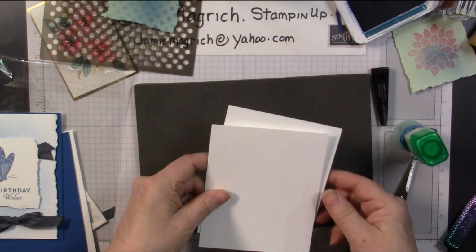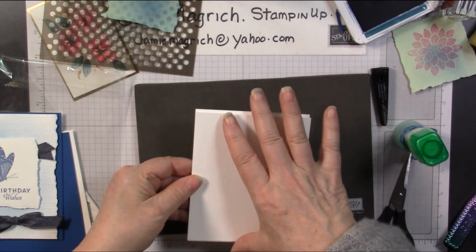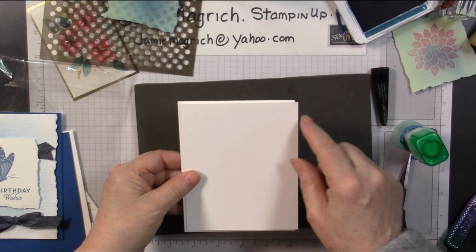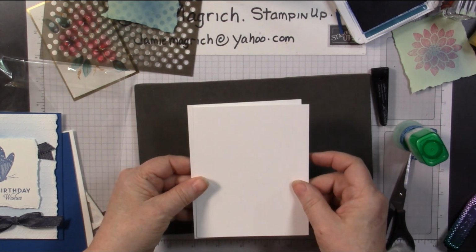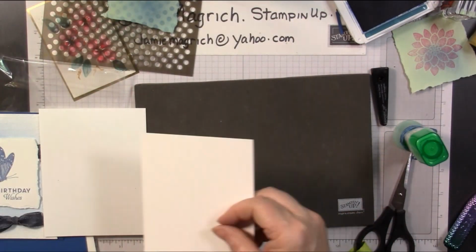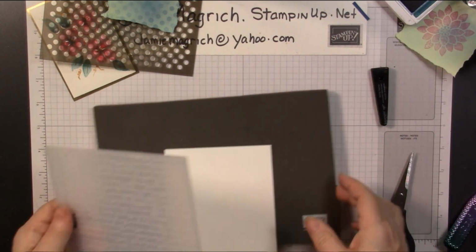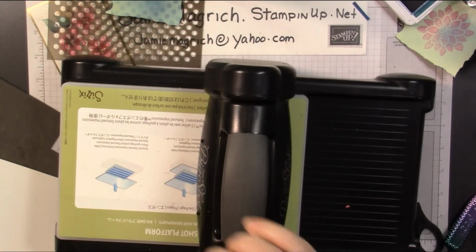Okay, let's, first thing, one is a little bit narrower top to bottom than the other. So it's going to end up being shorter once we tear it off. So let's run that piece through our embossing folder. I'm going to use the Scripty 3D embossing folder. Get a couple things out of the way here. Big Shot in.